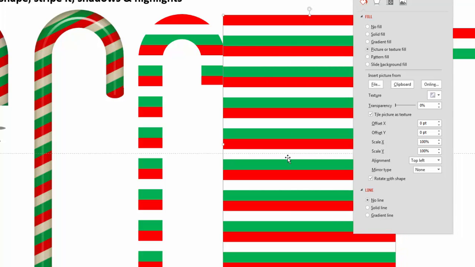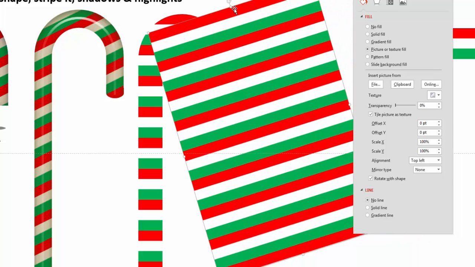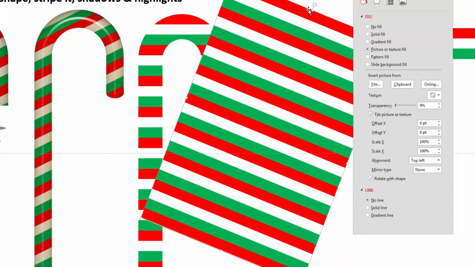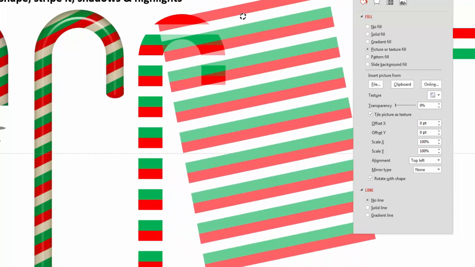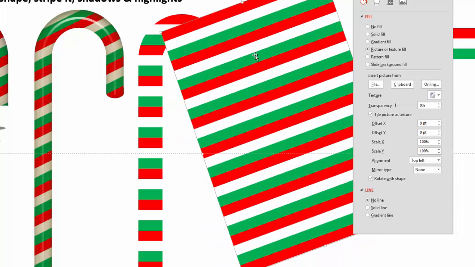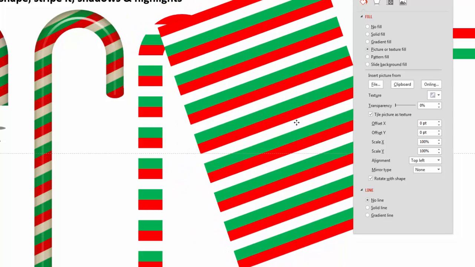So I'm going to take this pattern and I'm going to rotate it. How you want to rotate it is up to you. Which way do you want the stripes to come? That way? Or do you want to come this way? So it's up to you. You just rotate the pattern. Now this part is very, very important. I want this pattern to fit perfectly in the candy cane. That means this rectangle, and remember, I'm going to actually paste the rectangle into this thing, has to be much wider than the candy cane.